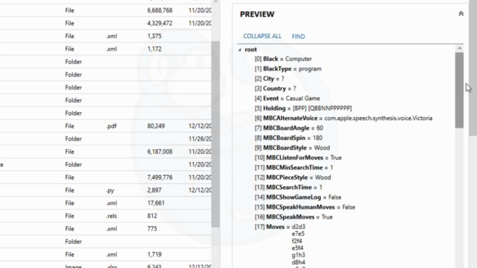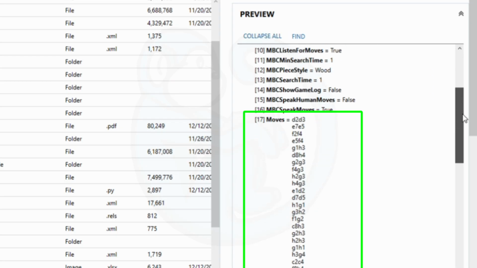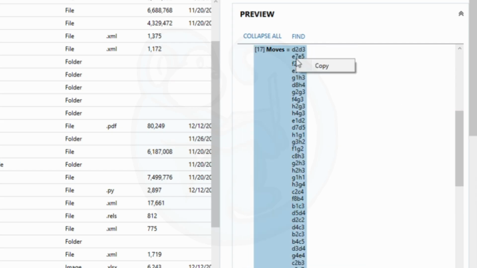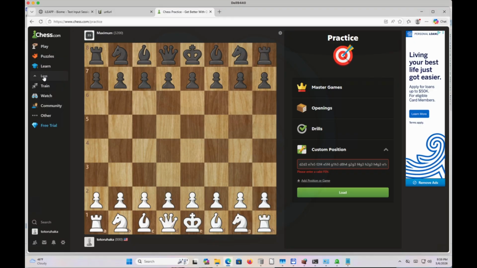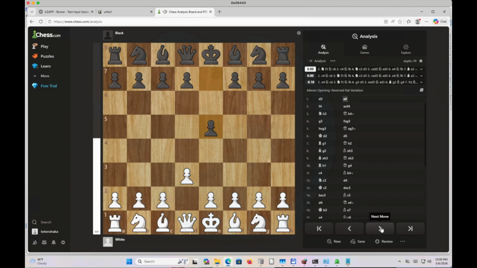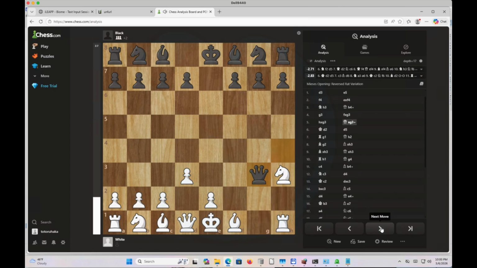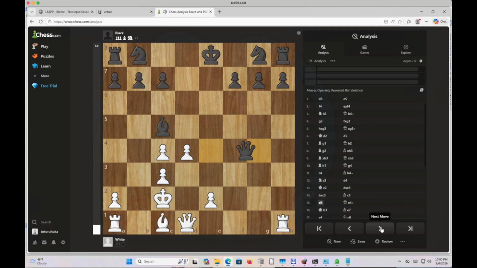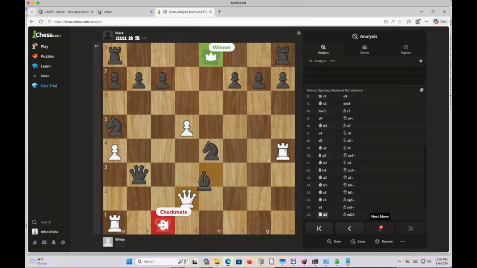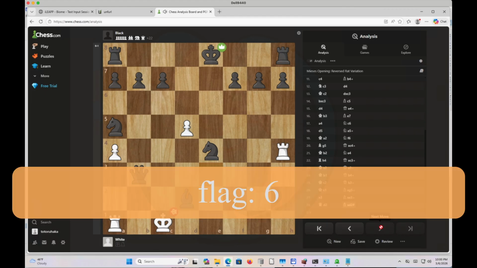So if I look underneath here, under section 17, these look like chess moves for the game. So what I did is I copy and pasted those into the analysis tool for chess.com, which actually plays the sequences back. And so as I'm watching this movie, I'm basically just going to count 1, 2, 3, 4, 5, and 6. So a total of 6 moves made by knights on this game.